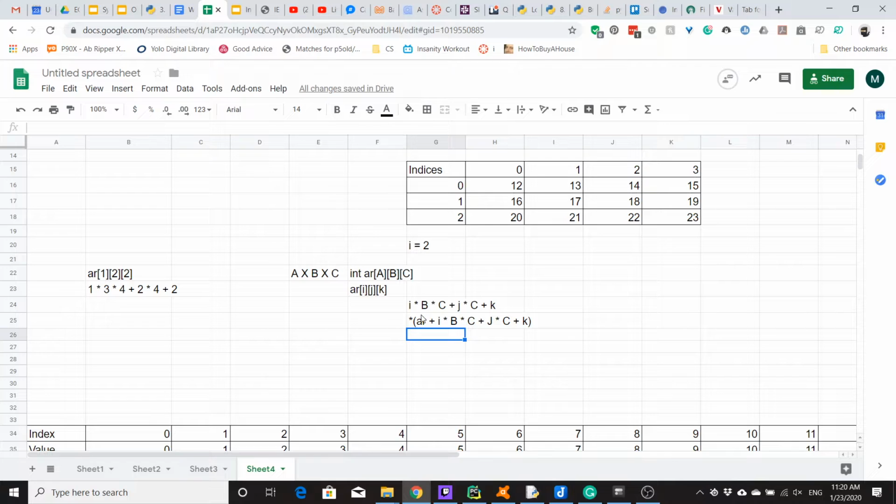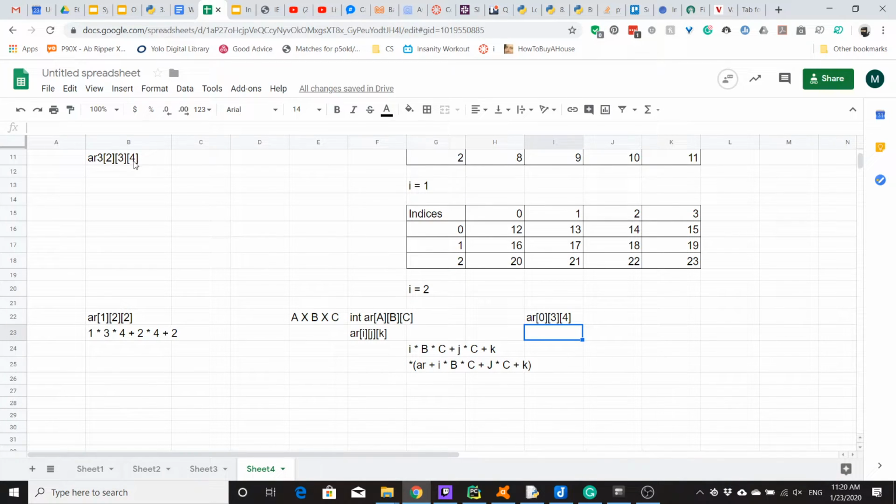If you notice how this definition is defined, you can do some really stupid things. What happens if this array at the top, we tried to index it at index 0, 3, 4? What element would we access? So first, does this look like the indices are in bounds? Remember, our array is a 2 by 3 by 4. So 0, that's in bounds. Is index 3 in bounds? No. Is 4 in bounds? No, because you have to be one less, so it should be 2 and 3.